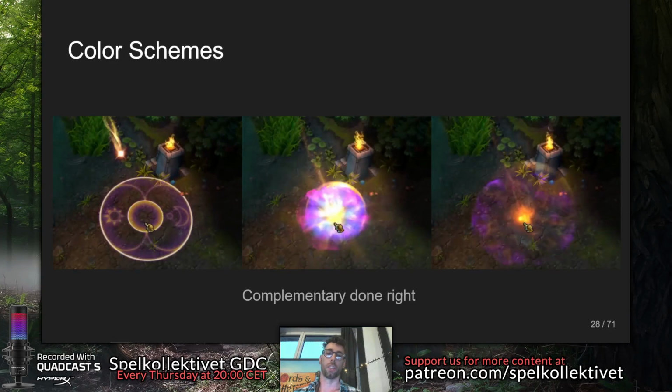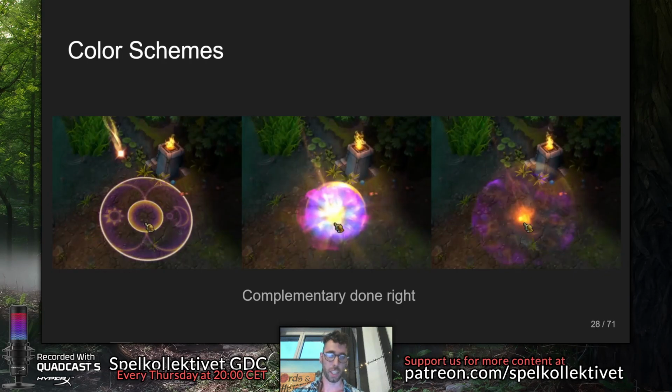When you carefully consider the timing of an effect, that can make a difference, because you can have one color in the beginning and another one in the end. But you can also work with values. You see in this example that in the very first image on the left, the purple part is a bit more toned down, a bit darker, and the yellow is brighter and more saturated. Then over the course of the effect, the balance changes.